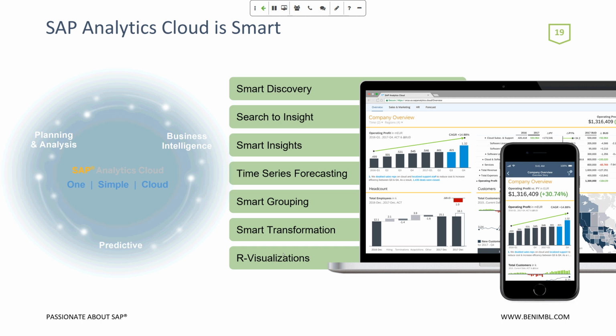It also has a tool called Smart Discovery, where I feed it a data set and it tells me about my data and what's the correlation between the different data sets and what's driving either an increase in sales behavior or a decrease in buying behavior, etc. So a lot of very cool tools that I didn't talk about today in Venue Analytics, but SAP Analytics Cloud should be considered as a total analytic platform for both the venue team as well as the ops team, finance team, accounting, etc., etc.